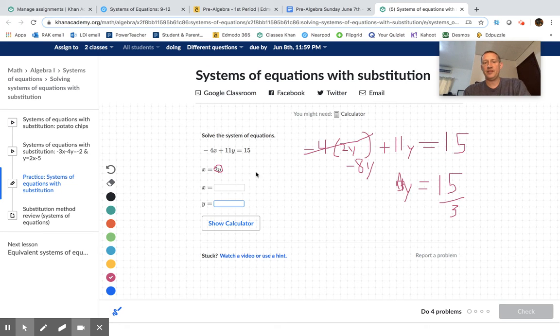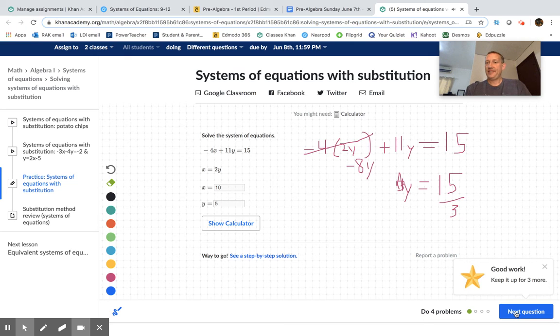Okay, be careful at this point. We just solved for y because we substituted in the x. So the equation ended up only having y's. So make sure you put this answer here in the y and not in the x. All right, now that we have y equals 5, we can plug it into either equation. You know what? I would recommend plugging it into this one because it's a little bit easier. You can do it in your head, hopefully. So plug in 5 here. 2 times 5 is what? And that's your x value. 2 times 5 is 10.